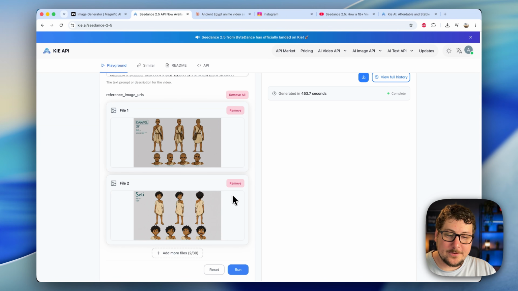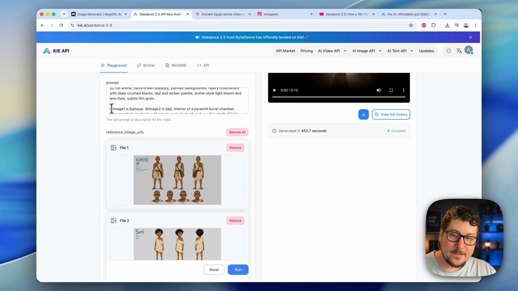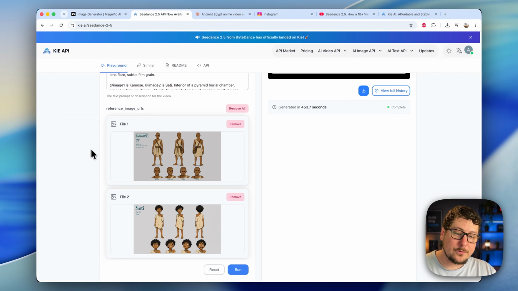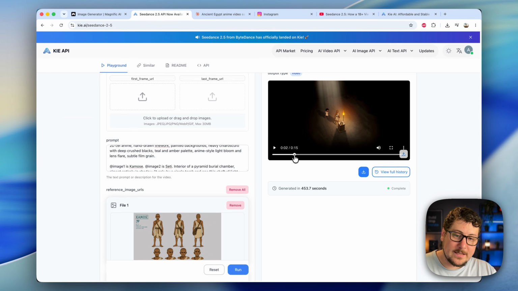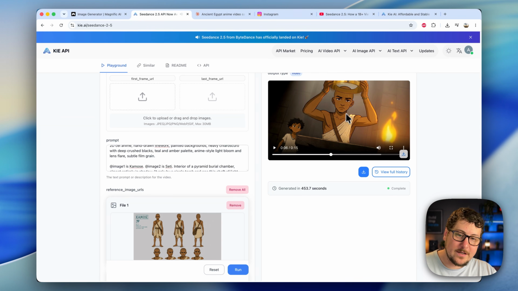And one thing about these 2 character sheets is it's not super important that you have the name or anything. I mean, you can reference them with image 1, etc. so that the model understands. But it's very important that it's in the exact style that you want the anime to be in. So for example, as you can see right here, the character resembles the style of the entire anime. And this is very similar to what I was looking for.